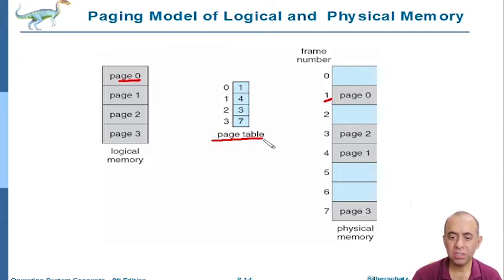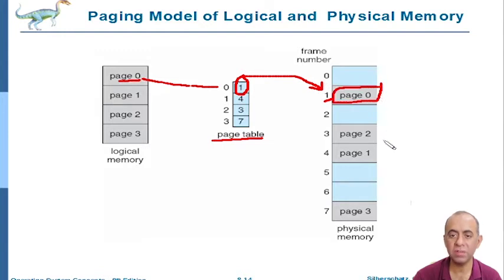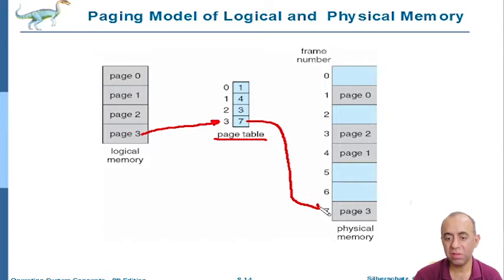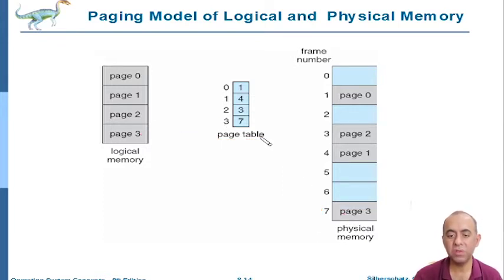So you can see that in the page table. In the page table, in the first line which represents page 0, we have written 1, which is what? The frame number of the location where page 0 is stored. Similarly, let's look at just another one. Page number 3 is the 4th page, represented by the 4th row of the page table. That 4th row contains 7, which is the frame number of the location where page number 3 is actually stored. So that was the method of using page tables.